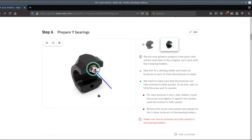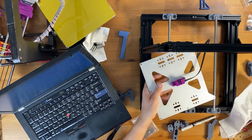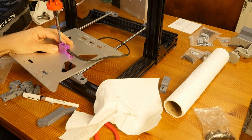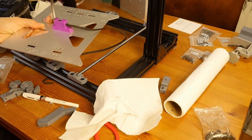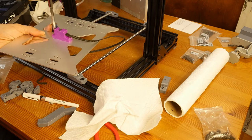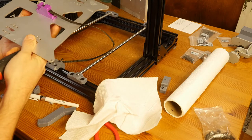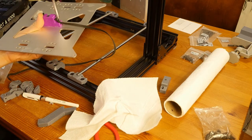So yeah, we're going to install cages for the bearings first. So I need to install cages here and here, but before that I'm just going to remove this clip or belt holder. Oh, and I need to hold the knot below so I can unscrew it. Oh, and there was a washer. Okay.